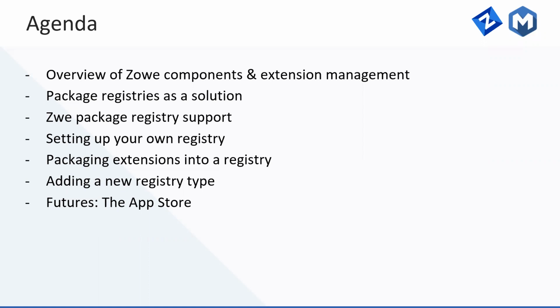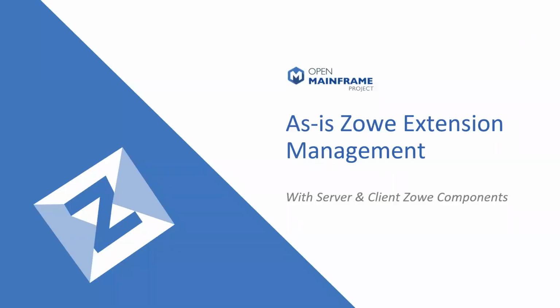So we'll go over where we came from. What was the state of package handling prior to this enhancement, and then what is this enhancement? How can you use it as an end user? How can you use it as a developer? And what you can expect in the future. So I'll just get right into the as-is state of things.